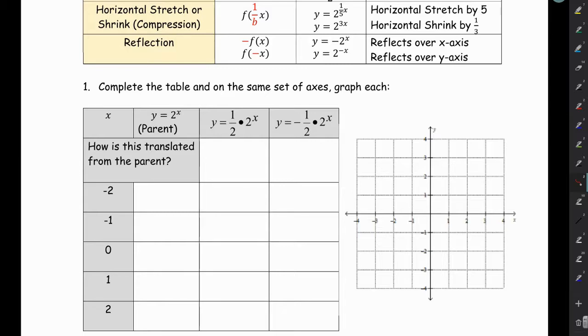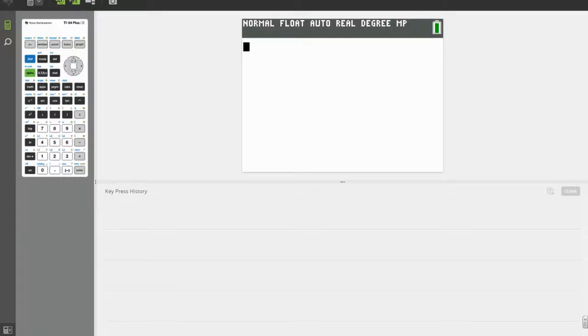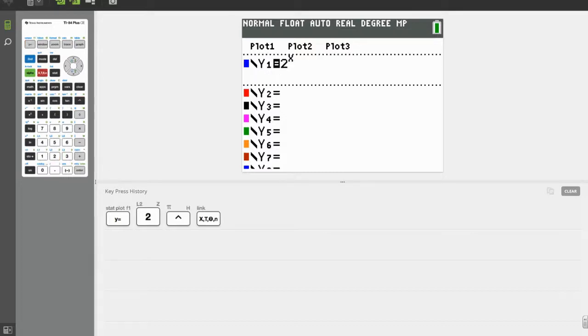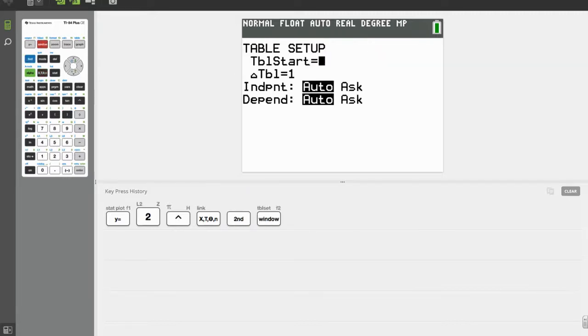We're going to go to our calculator, and we're going to put in y equals 2 to the x power. And then we're going to look at our table of values for -2 through 2. I'm going to set my table, and I think this is an important first step whenever you're going to look at your table. You're going to go to second window. And since I want to look at starting at -2, I'm going to put a -2 there. And I want my table to increment by 1. So make sure your table is set up this way.